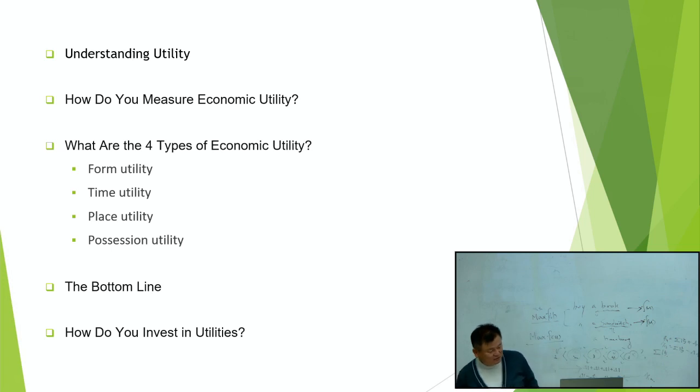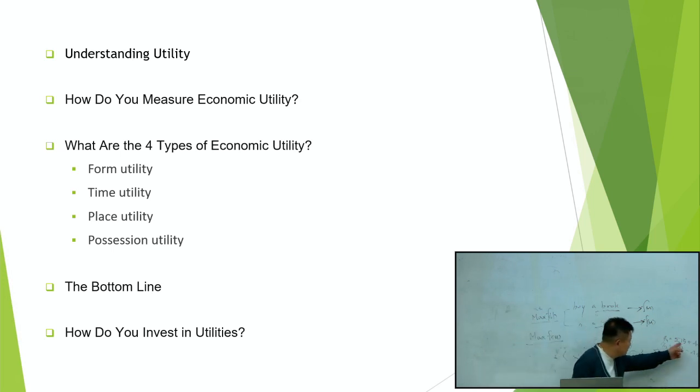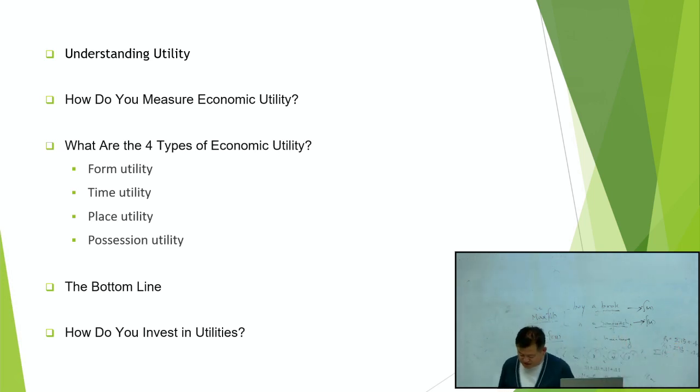Also the other utilities, later we will study 4 kinds of utilities: ordinal, cardinal, total, and marginal utility. Later we will study that. And just the keyword: the marginal utility is the utility gained by consuming an additional unit of a service or goods. It means something added by one, this is marginal utility. And the total sum 15 is total utility. So later we will study more.